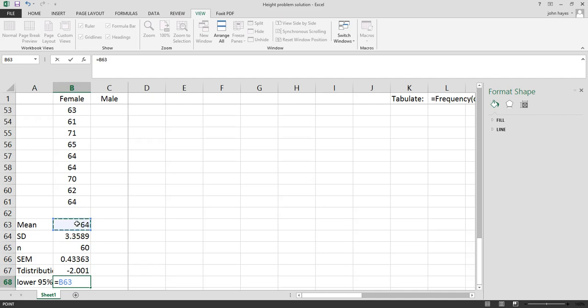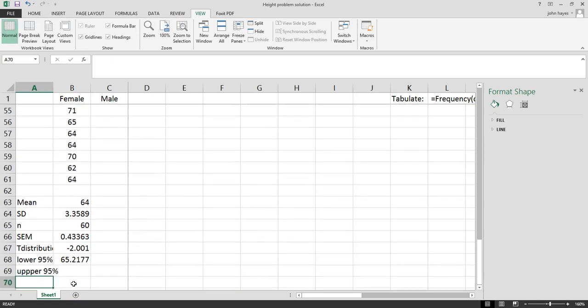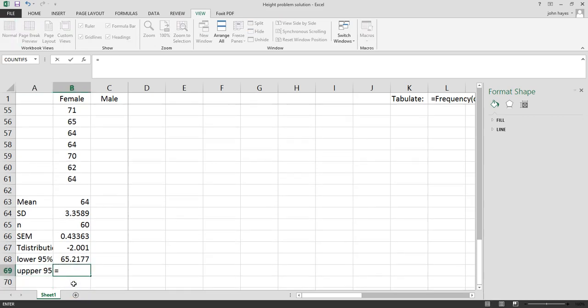equals the mean minus our t-distribution times the standard error. And the upper 95th percentile is the mean plus the t-distribution value. This is like the z-score, like, you know, it's 2 times something, the standard error.